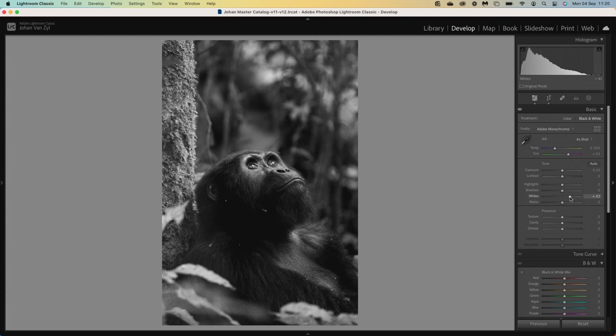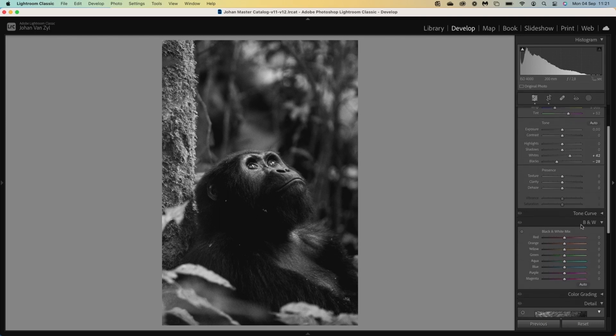Okay, somewhere there, and then let's pull these blacks down a bit as well. Now, in this forest, like I mentioned, it is quite dark, and your gorillas are quite dark. So what often works well is if you underexpose a lot, you really get a lot of those dark, rich, moody looks and feels in your image as well.